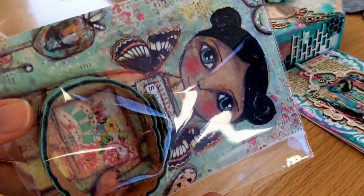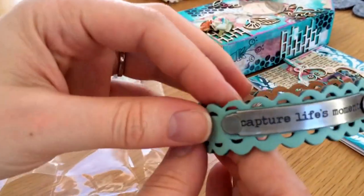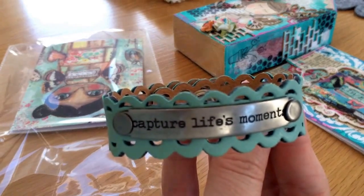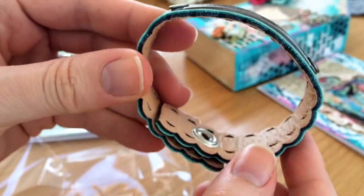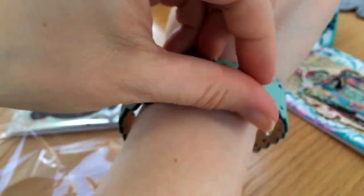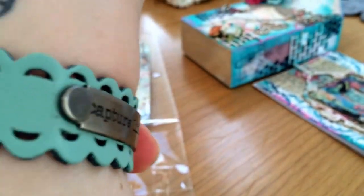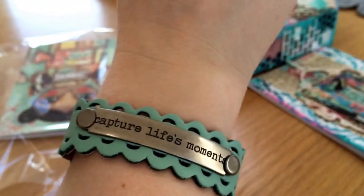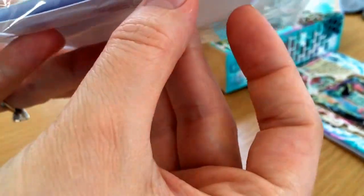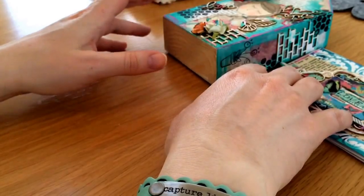I had also pre-bought a bracelet from Sylvia and another lovely beautiful print. Let me take it out of the package. This one says 'Capture Life's Moments,' which is fun because I love photography. It has a minty and leather strap. It's so pretty — she was selling them on her Facebook page so I had pre-bought one before the class. Inside the package is a lovely greeting card with another one of her fairies. I just love her fairies — you could frame these, they're so pretty. I'm delighted — I have loads of little fairies now!